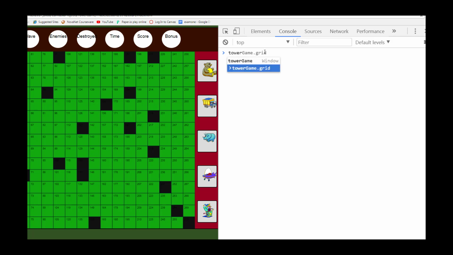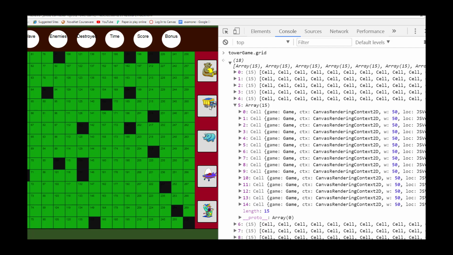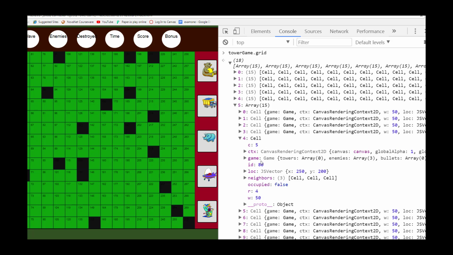TowerGame.grid. So let's do that again, and we'll take a look inside here. So let's find one with neighbors. Let's find cell 80. So that's at 0, 1, 2, 3, 4, 5, 5. So I'll come in here and I'll come down to 5. And then I want to come down 0, 1, 2, 3, 4. And this guy should have 3 neighbors, which he does.